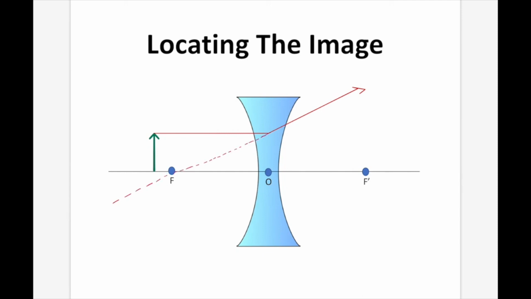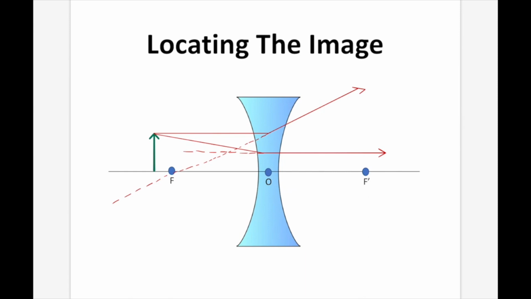Now the second ray we're going to do, we're going to aim it at the secondary principal focus. And then the refracted ray is going to come off parallel to the principal axis, like that. Now we're going to extend that ray back, parallel to the principal axis, and we get that. Now we could draw a third ray through the optical center, but we already have two. We already found where the virtual rays are coming back to meet, so that's good enough for now.